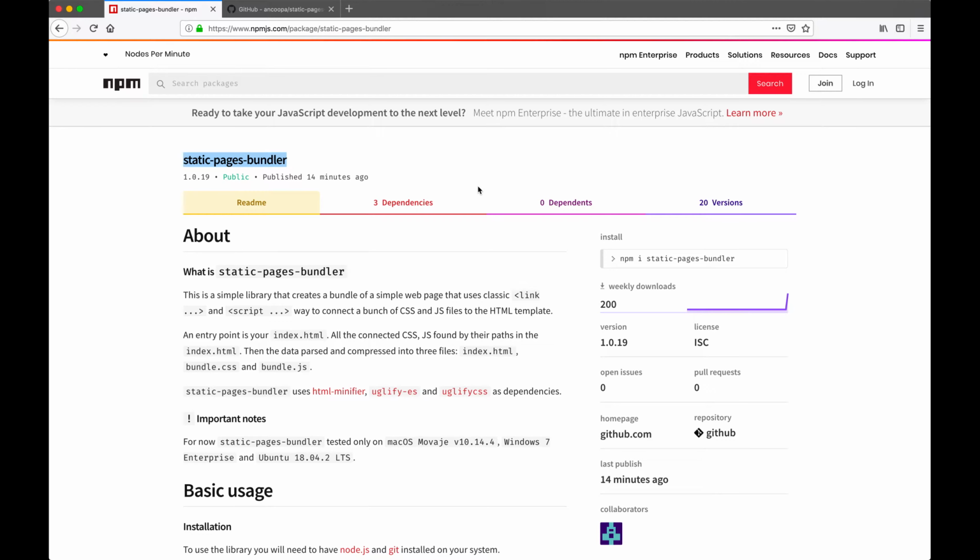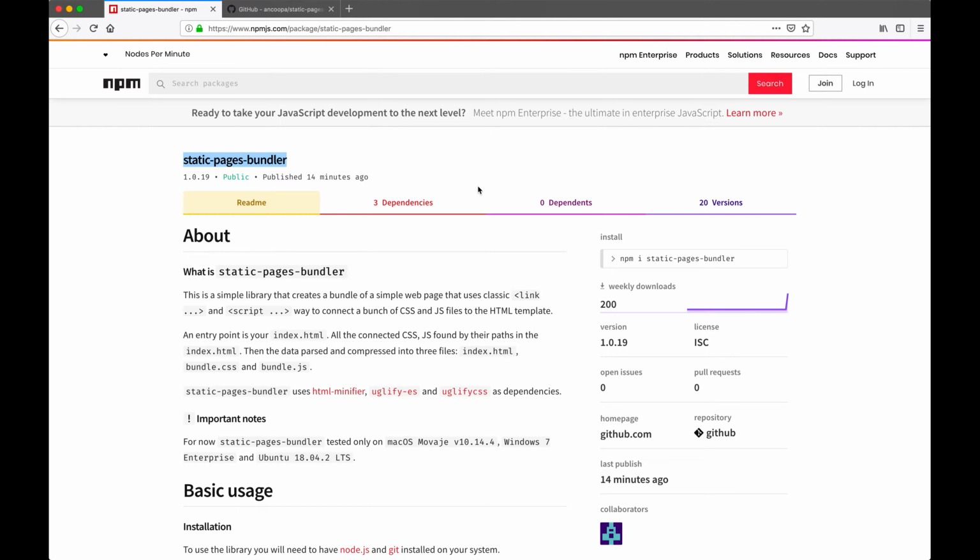I often work with simple static pages. For example, if I need to prototype something quickly, or if I write a simple landing page for some of the projects, I don't need any frameworks at all. But still, I wanted my code to be compressed and bundled. For this purpose, it's overkill to have something huge and complicated as Webpack. I needed something light, fast and simple. Do not spend much time.